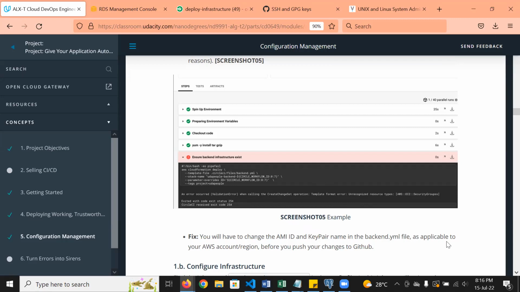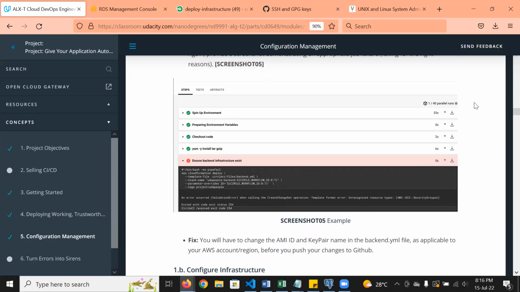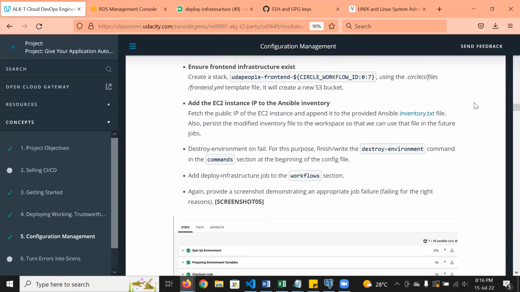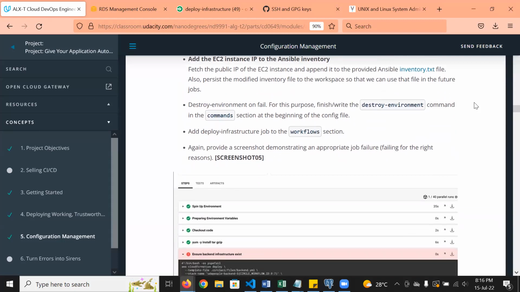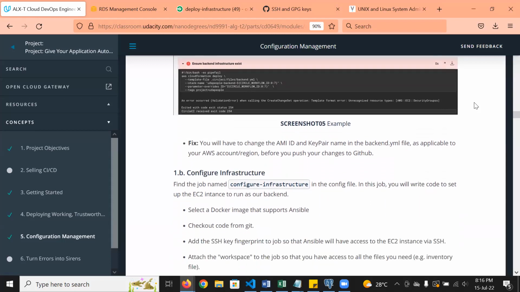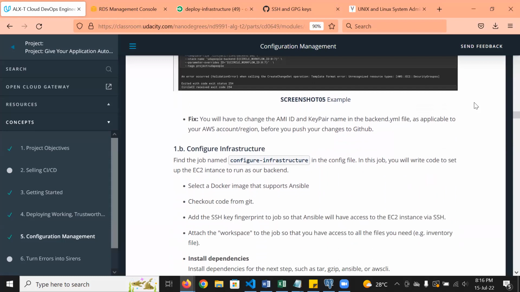But the one that I faced was from the name of the key being different. You have to put a name of the key that is in your AWS account. So meaning that after you fix that, you didn't encounter this error, right? I think she must have done the correction in the file already before doing this.